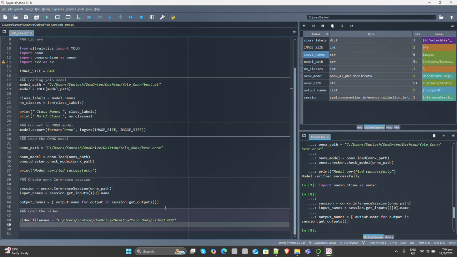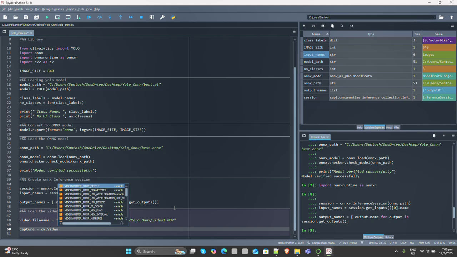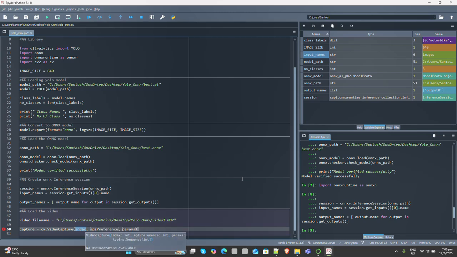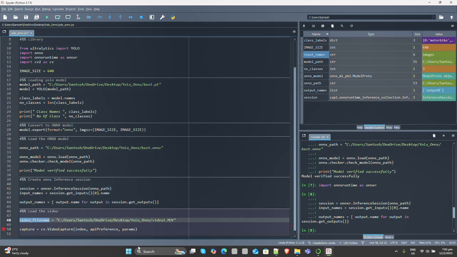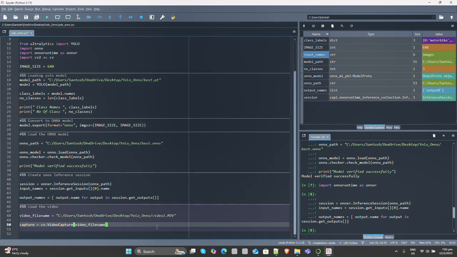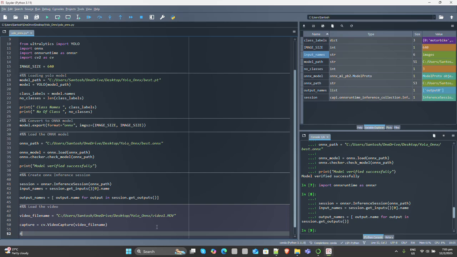Okay, so in the capture, go to cv2.VideoCapture. Is it capture? Yeah, capture, and you just use this. Okay, perfect. So what do we do now? Once you load, what do we do? We display the video.